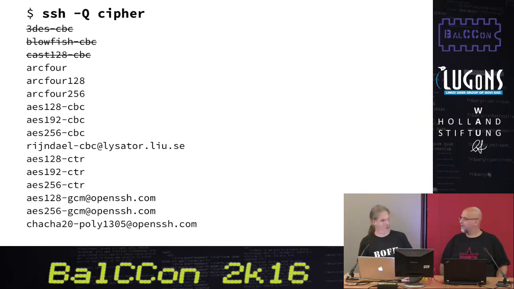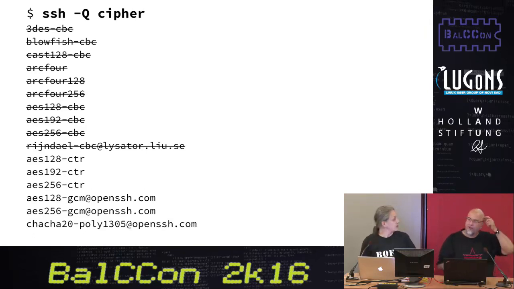They're from 1976. Almost as old as me. Of course, we get rid of everything that uses cipher block chaining mode, CBC mode. And RC4, we all know that is broken. We get rid of those as well.